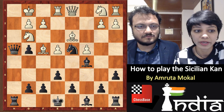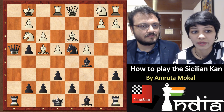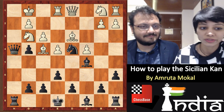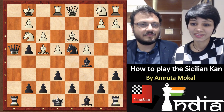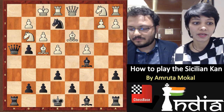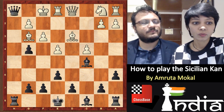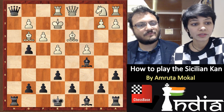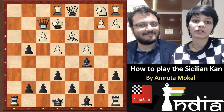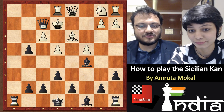So mate in one is the idea. And white has only the move f3 to save the mate. But then it's just a forcing win here. Yes, you can show it. Knight e2 check, double check. King f1, knight g3, bishop g3, queen h1, king e2, queen g2. And then it's a mate. Wow, very nice. Amruta, that was a nice win.